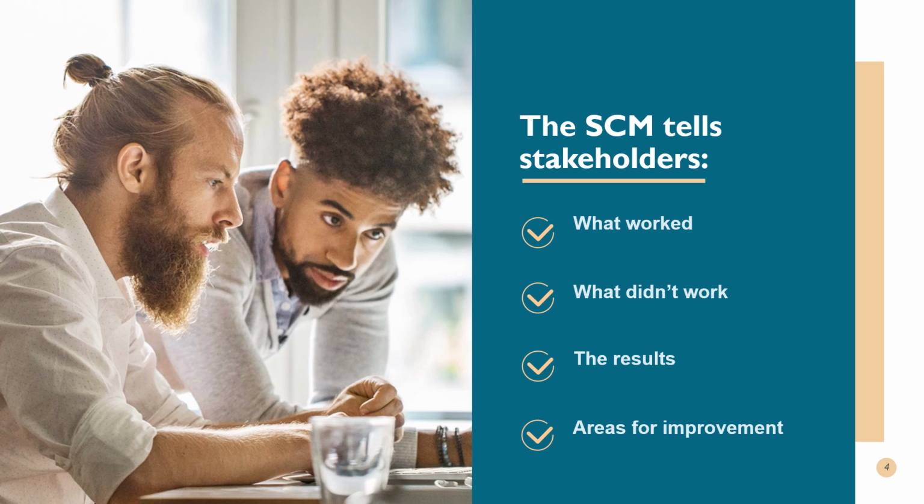At its core, the SCM can be used to show stakeholders what worked, what did not work, what results were achieved, and what can be done to improve future performance. This is done through a combination of case study and storytelling to identify and contextualize the factors that differentiate successful and unsuccessful adopters of the implemented change.